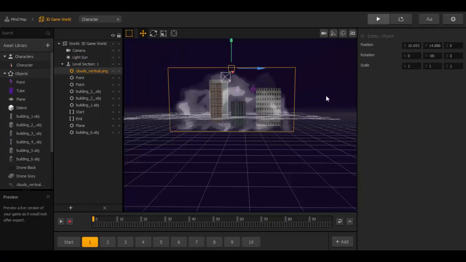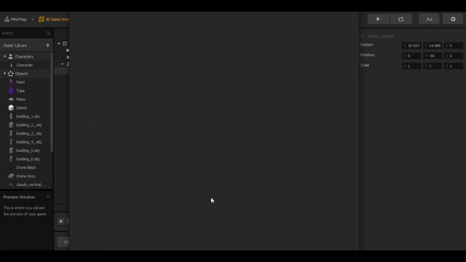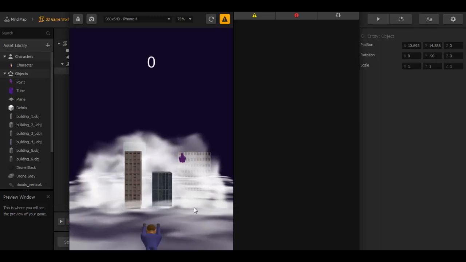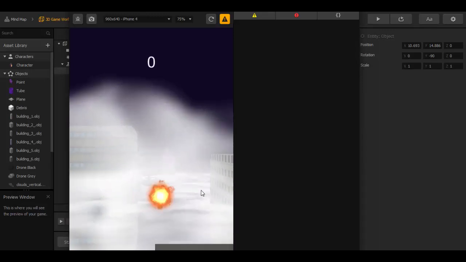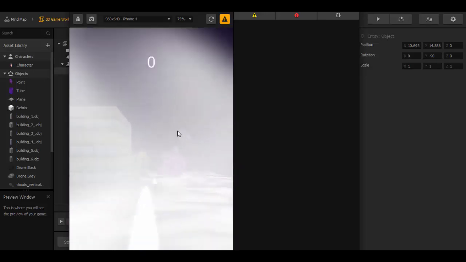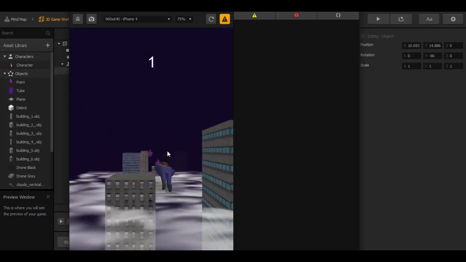Now let's make a preview. And that looks very good, but it is too strong. We can't see the drones and we can see nothing. So we have to change the opacity a little bit.